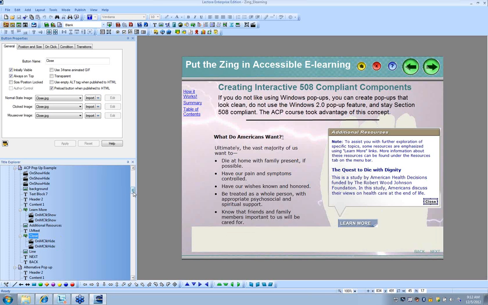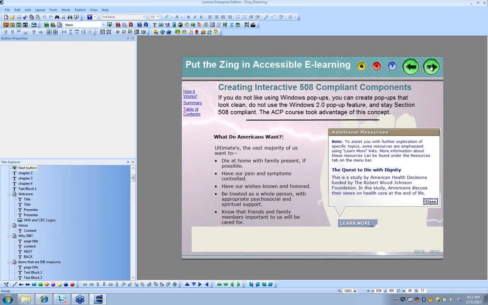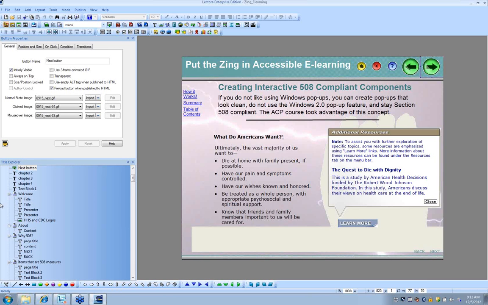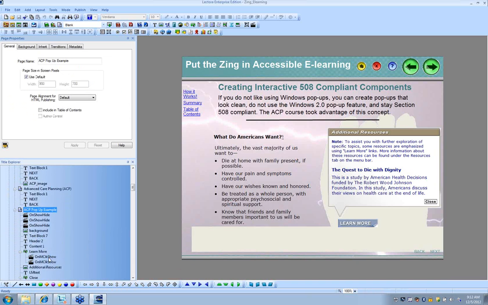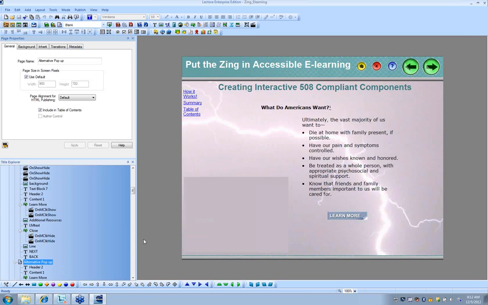Now there's also an alternative way that you can do that pop-up. I'm still in, hang on a minute, I was still in edit mode. And here we go, the alternative pop-up. The alternative way you can actually do this is to use a hide mode with a box that's the same color as your background. Now I did it so you can actually see it right here. You can see this box that's right here.